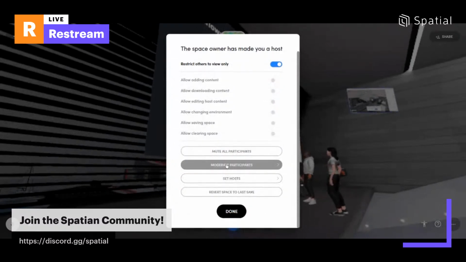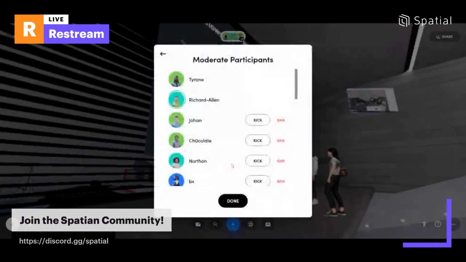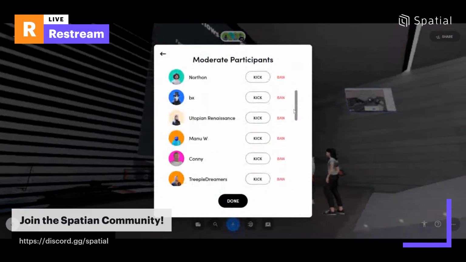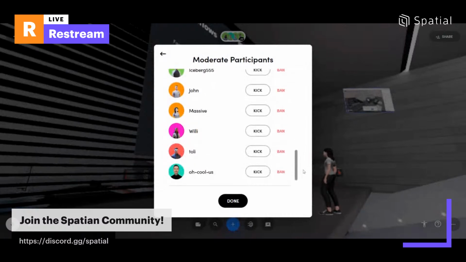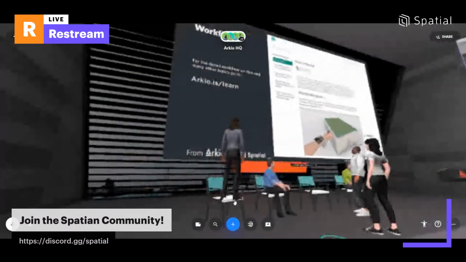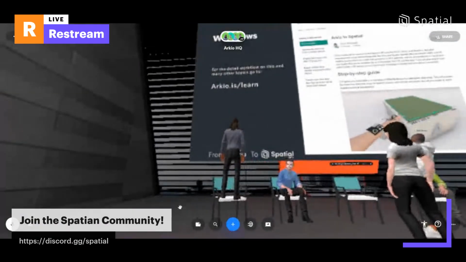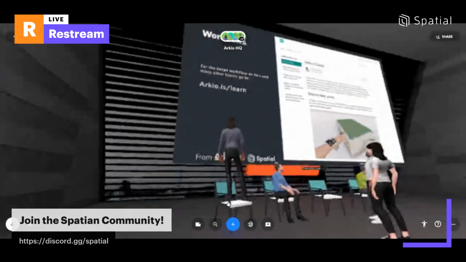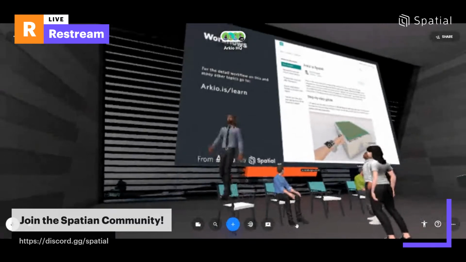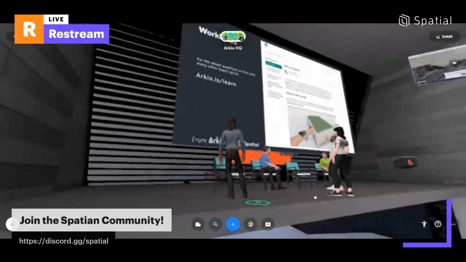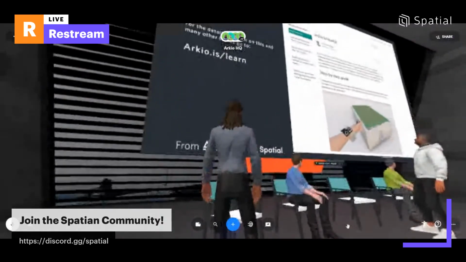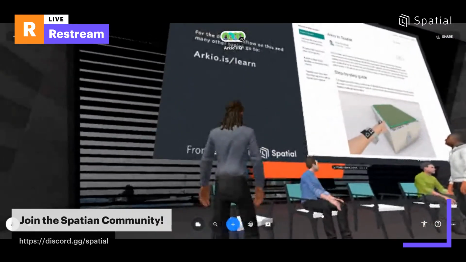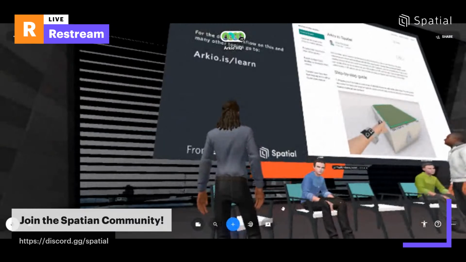Before I do that, let me point out that the workflow that Johan just presented is actually on Arkio's website. If you go to arkio.is/learn, you come across a whole number of workflow worksheets that walk through different types of workflows. Part of that is an Arkio to Spatial workflow that outlines everything that Johan just demonstrated.